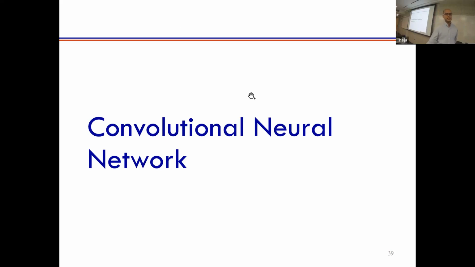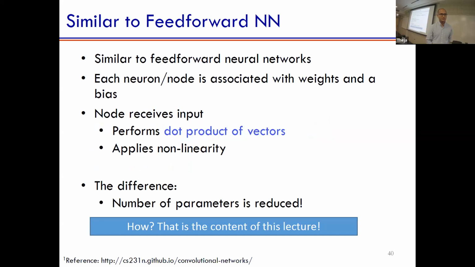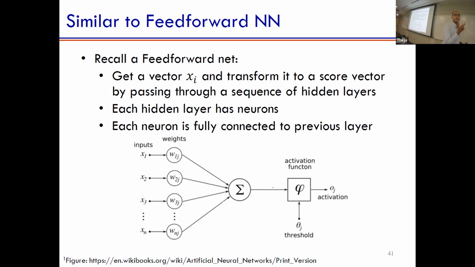Okay, before getting into the convolutional neural network model definition, we'll first talk about neurons, because I think we did not talk about neurons last time. So let's do that. This slide is actually a summarizing slide, so let me skip that and talk about neurons. Why are they called neural, right? So in a feed-forward neural network, given a vector x, we transform it to a score vector, right? That's what even a linear regression model or logistic regression model was doing. But in the feed-forward case, we pass it through a sequence of hidden layers. Now, we're going to start using the terminology: each hidden layer is essentially composed of neurons. Okay. So what are these neurons?